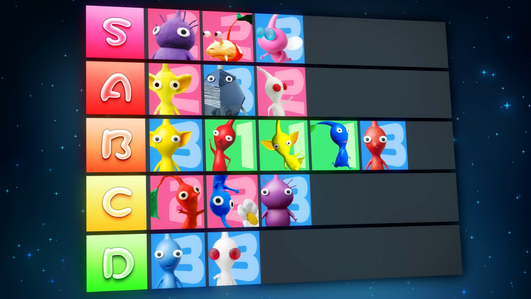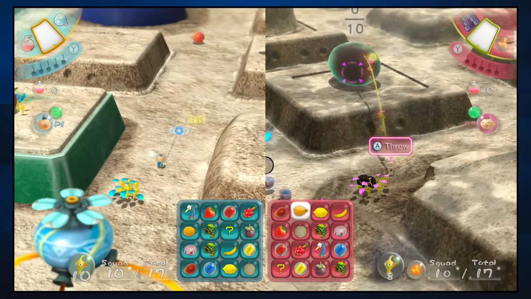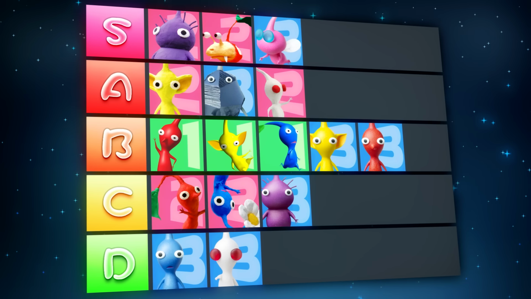Also moving 3's yellows down. They're still good, definitely belong in B. Most useful in missions and especially bingo for their better throwing, but are dropped hard in the story once you get pinks. I also wanted to bump 1's iteration of reds up.